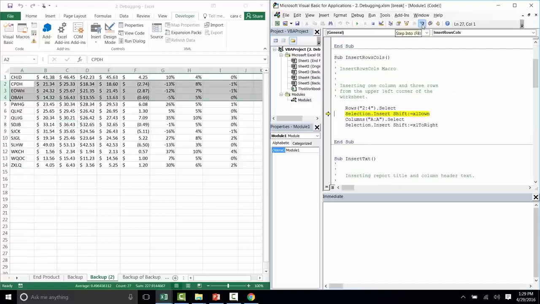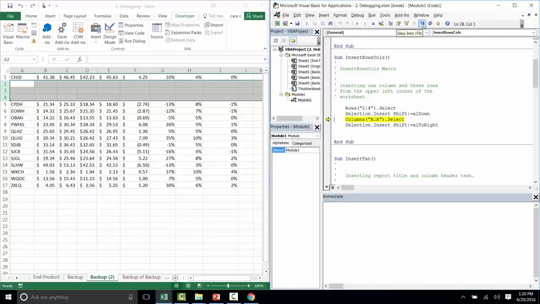And you'll see in Excel, it's selecting rows 2 through 4. Now, the next line of code here says, selection insert. So it's going to be inserting some rows here, and watch what happens when I do that. Okay, so the user probably meant to insert rows above all the data here, but that's not what they did. They inserted rows above. Row 2 has now been moved down to row 5, and we have a few extra rows. But we probably meant for what was in row 1 to go down there as well. So that's going to be one thing that we're going to need to fix. We're going to need to change that row 2 to row 1. All right, now my macro is going to select column A.